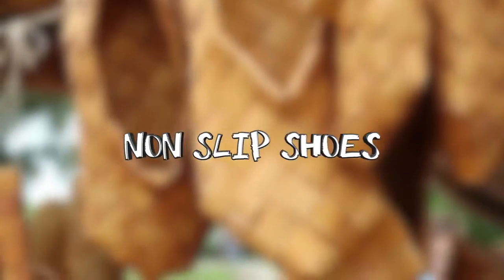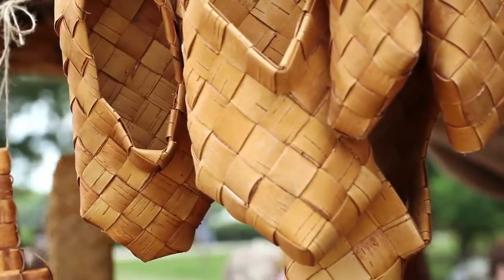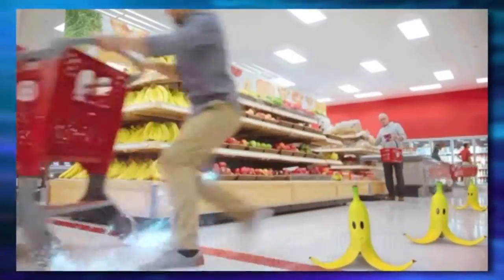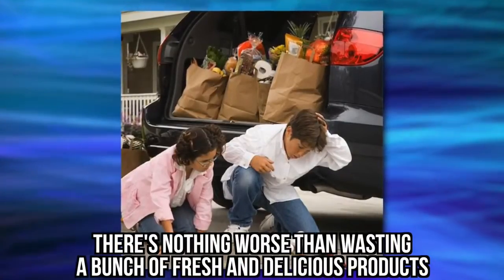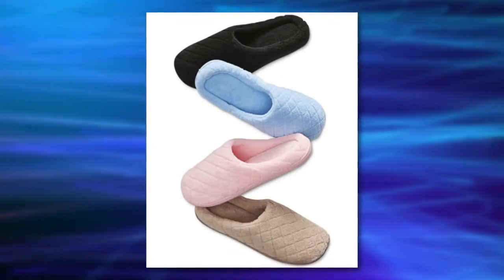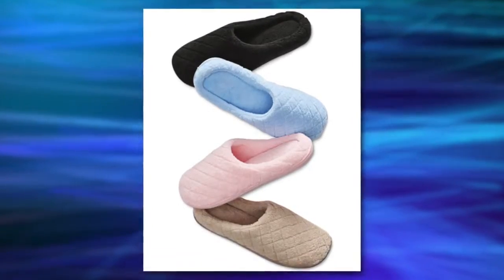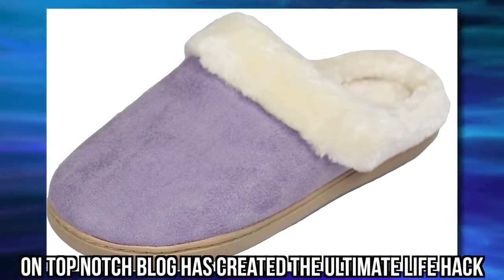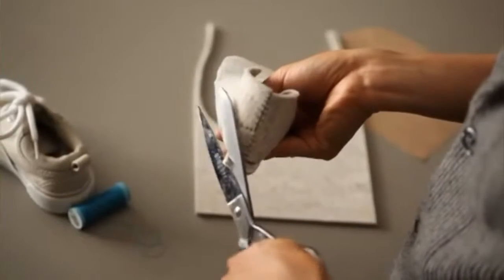Non-slip shoes. Have you ever been walking down the street, minding your own business, when all of a sudden you slip and drop all the fruit you were carrying? Oh brother, there is nothing worse than wasting a bunch of fresh and delicious products. Well, if you've ever been in this situation before, you'll be absolutely delighted to know that we found an amazing solution. That's right, one top-notch blog has created the ultimate life hack to turn slippery shoes into non-slip shoes.